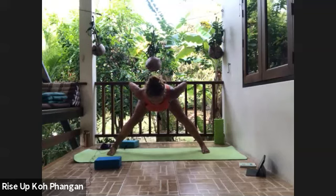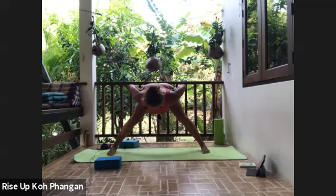Now with your hands, push those hips backwards and the top of the head, pull it forwards. Feel the length in that spine. Take another breath here.